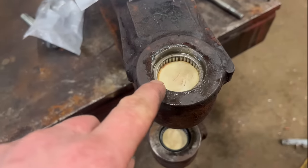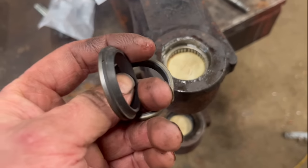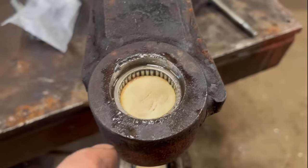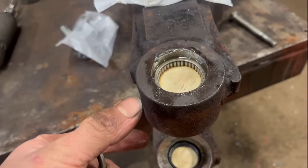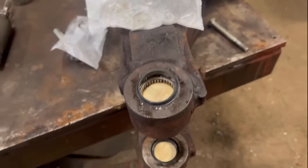Right, so saying that these bearings didn't have any seals, the parts list didn't show any seals. So what I've got is some of these scraper seals, same as what was on the part list for the bottom seal. You can see it. So I'm gonna put them in top and bottom. It's better than having no seals. And I've glued the bearings in, even though they're a tight fit. I've glued them in because there's nothing else that holds them in. There's no circlips or anything. Bit of glue to help them stay in, then we'll press them in.